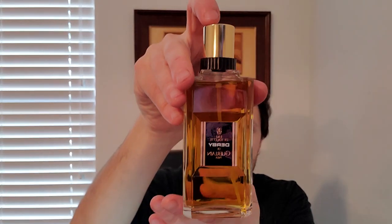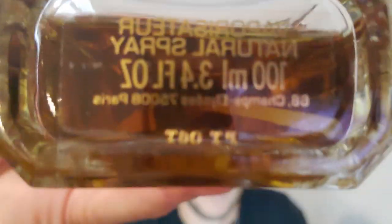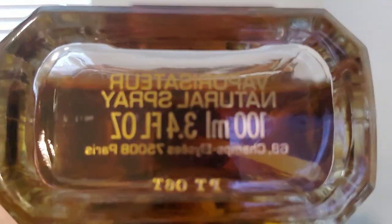I had to give away my right kidney to get one of these bottles. So this is right after the Eagle bottle, but before the new bottle that Thierry Wasser did the reform of with the wood around the outside. And as you can see, this one has a five-digit batch code, so it's an older bottle. It did have a cap, which I was very happy about. Derby is one of the best masculines ever made. It was made in the year of my birth, 1985.